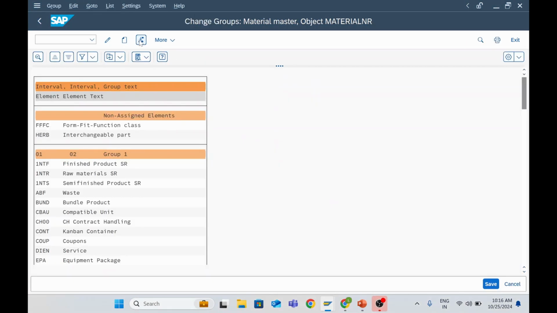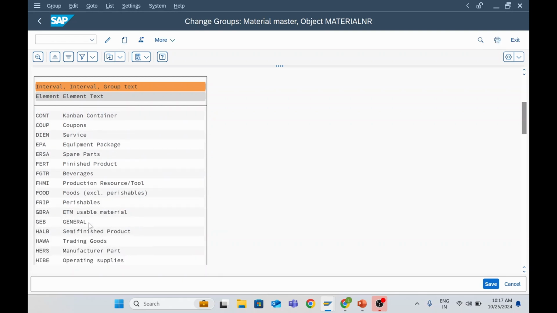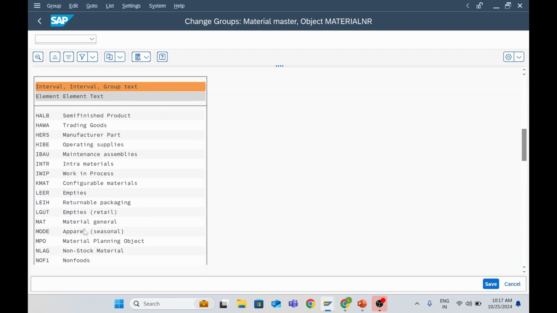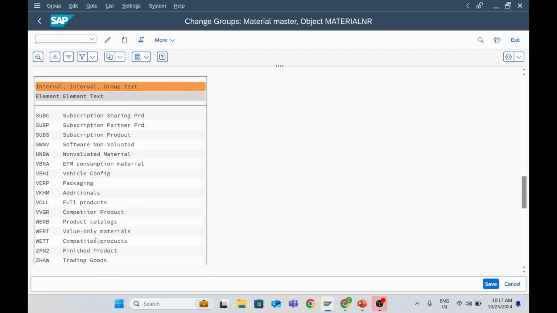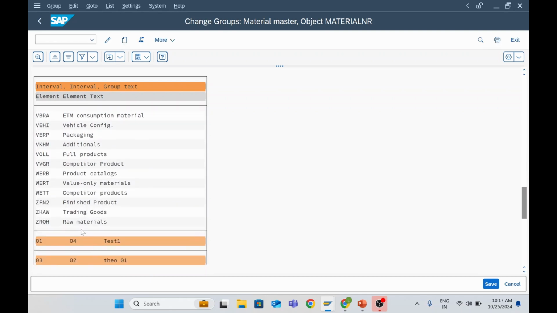Okay, fine. Now within the change groups, you are seeing the non-assigned elements from the earlier view, and what you have created here. So just to come down, the Z series. These three we have created: ZFN2, HAVA and ROH. For these three, I would like to assign a number range.